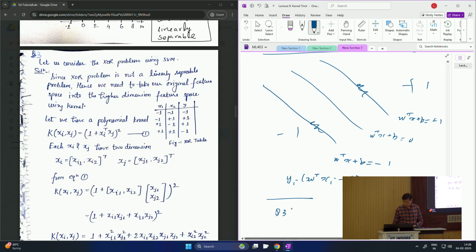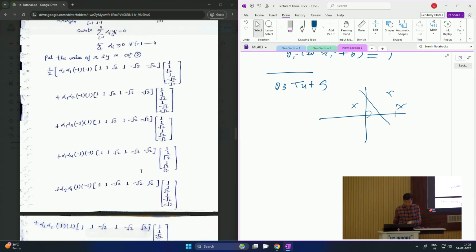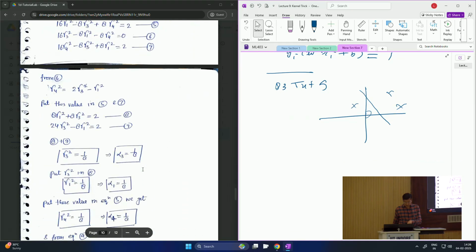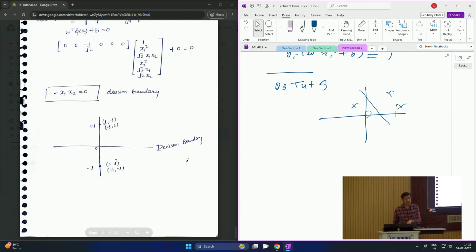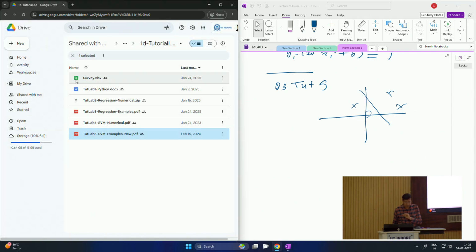So in this question 3 of tutorial 5, the data points were something like this. One point was here, here and here and here, something like this. So the data was not linearly separable. When you are able to transform it, it became linearly separable. So this is what it is talking about, the kernel. You work it out, taking it to a higher dimensional space. You can see it's slightly hairy. So now the points become linearly separable. Okay, only 3 problems are there for tomorrow, but they are important. So make sure you work it out.